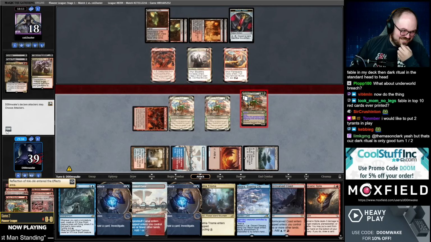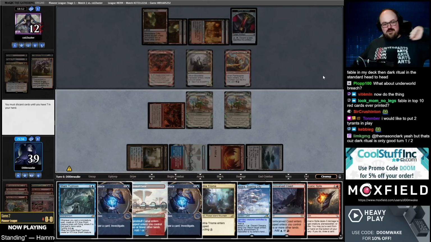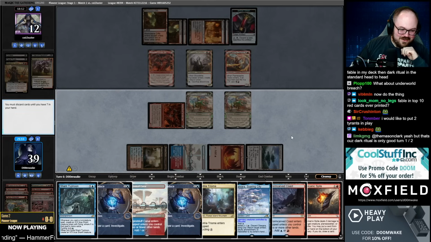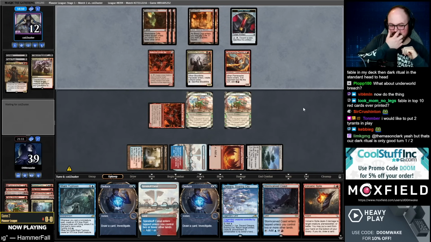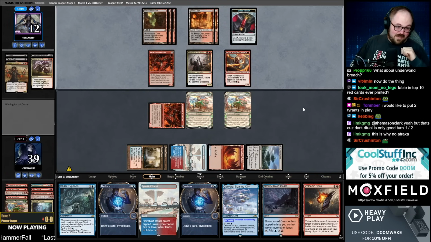Jesus fucking Christ. What is going on here? So how about that Vaultborn Tyrant, huh? All right, you can go. 39, by the way. This is why no Atraxa. Yeah, I get it now.